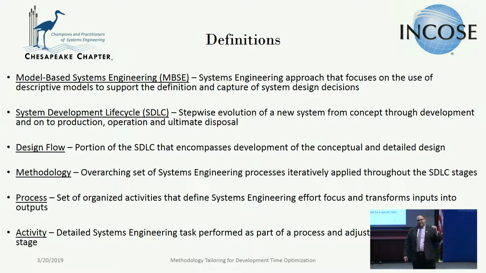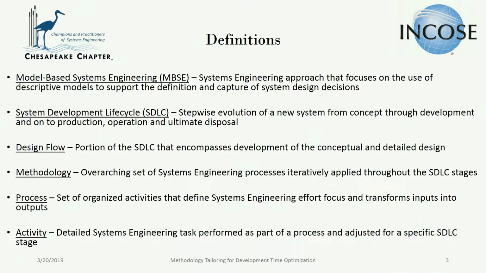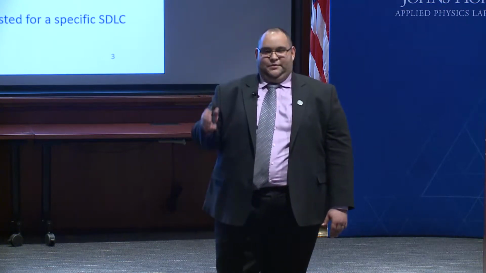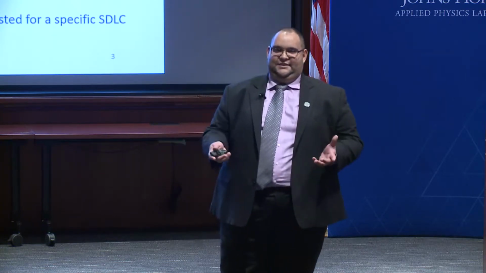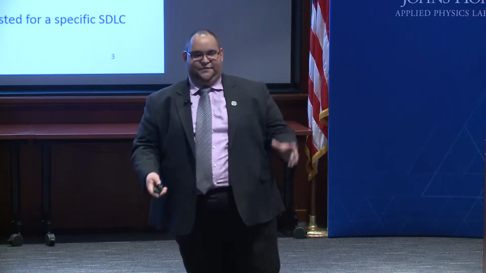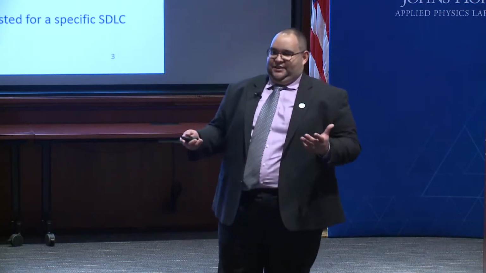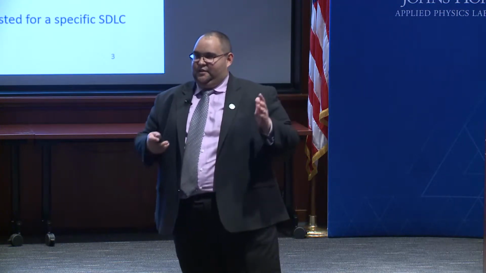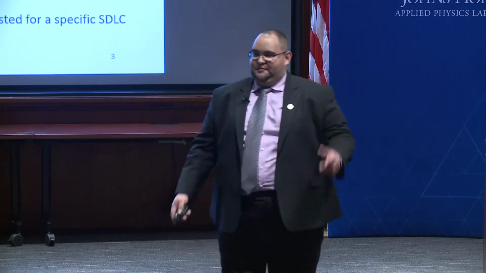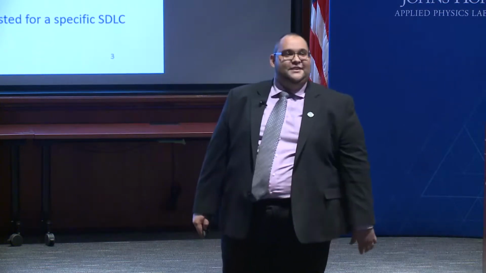And then we get methodology, process, and activity, and I'll go backwards on those. So activities is what systems engineers do, actual things to do, like requirements analysis, that's an activity, that's something you go do. You define the architecture, those things. And then the processes contain those activities. So a process is made up of activities and it transforms inputs into outputs. And then the methodologies, that's the systems engineering guidance on which processes to do in which order. So methodologies are made up of processes, and processes are made up of activities. And that's very easy. Those are the terms I will be using throughout this presentation.